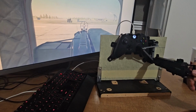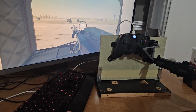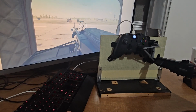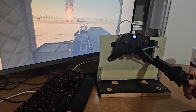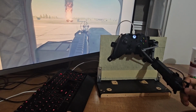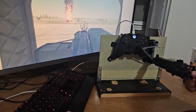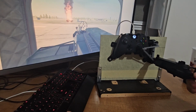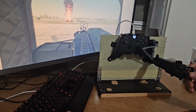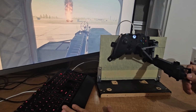So again, this is my door gun joystick. Let's blow up whatever this vehicle is in front of us. Get some. Too bad this weapon doesn't point up. But there I have it. This is my door gun joystick for the Xbox controller. I'm pressing the space bar to fire.